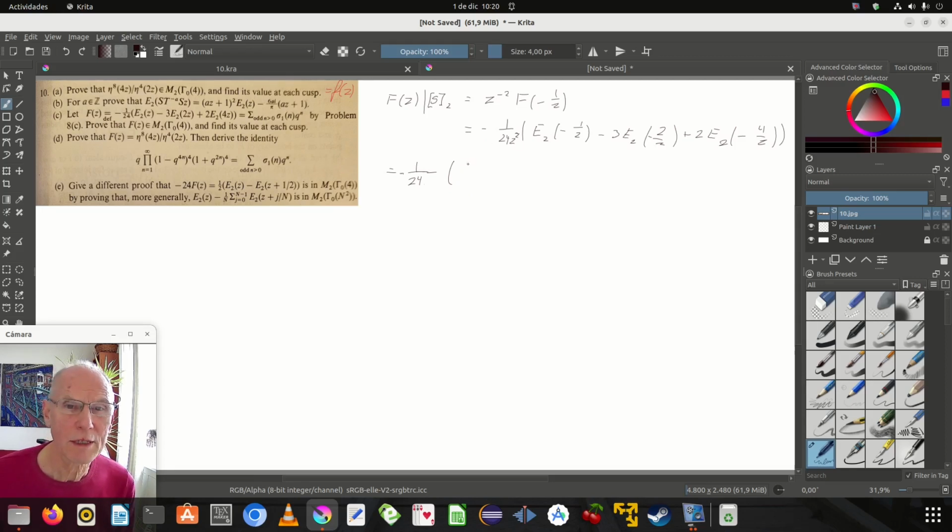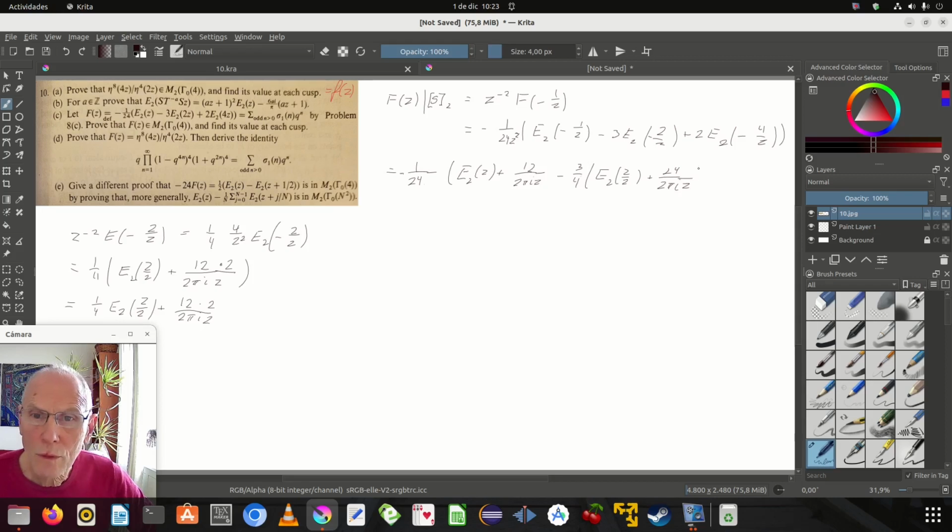So E2 of 1 divided by z was E2 of z plus 12 divided by 2 pi i z, minus 3 times. And now here it's minus 2 z's, so that means it's z squared halves. Can't have that in my head today, so I'll just do it over here. And then we'll insert z halves into the formula for z. And plus 2, and that sets 4, that's 2/16.